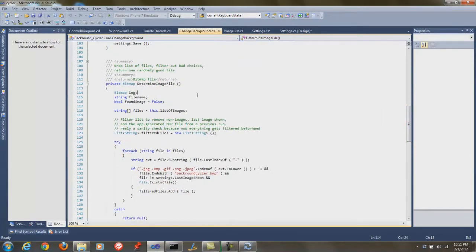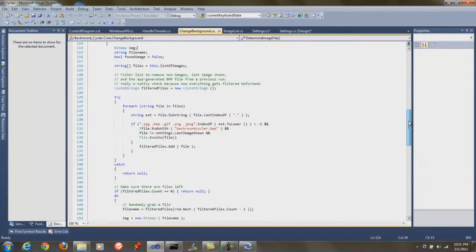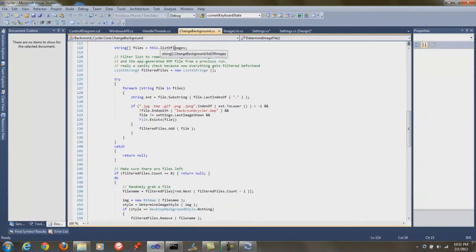This is how we find the image. Again, we have another variable for image. We also have a declaration of its file name and whether or not it has found an image. I acquire a list of files.